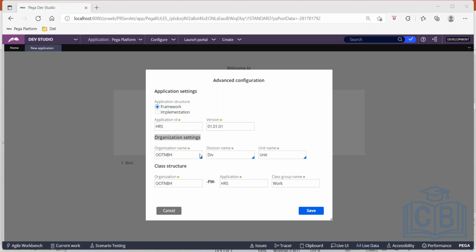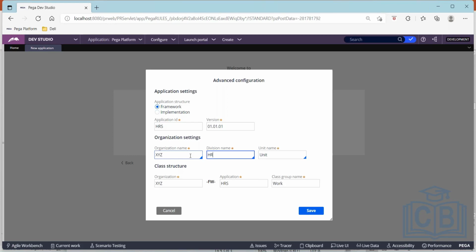Now, which organization are you building this application for? I'll just name it some XYZ organization. Yes. Now, within the organization, you might have different departments, like IT, admin, HR, finance. So division and unit are like the sub-aspects of your organization.